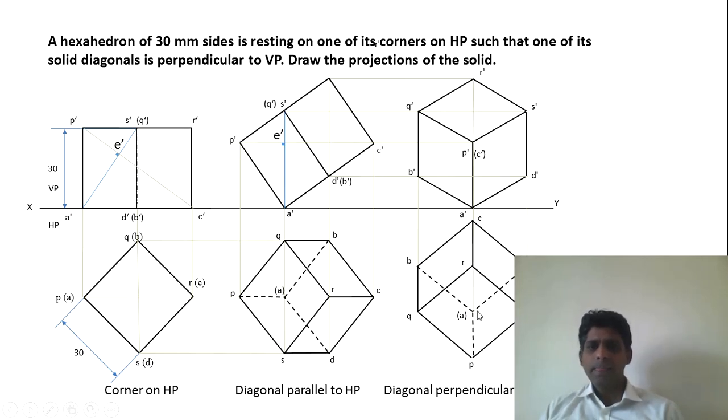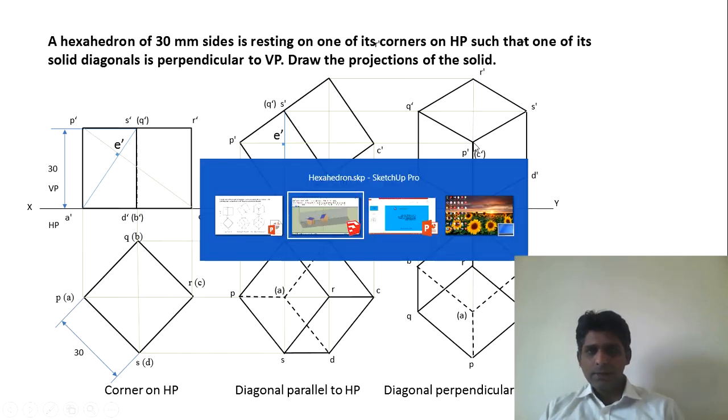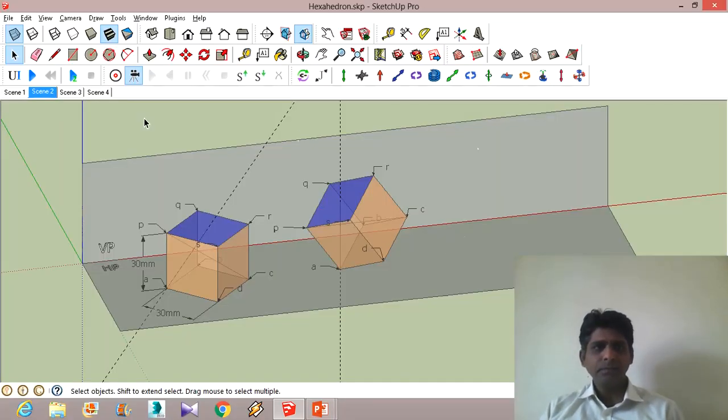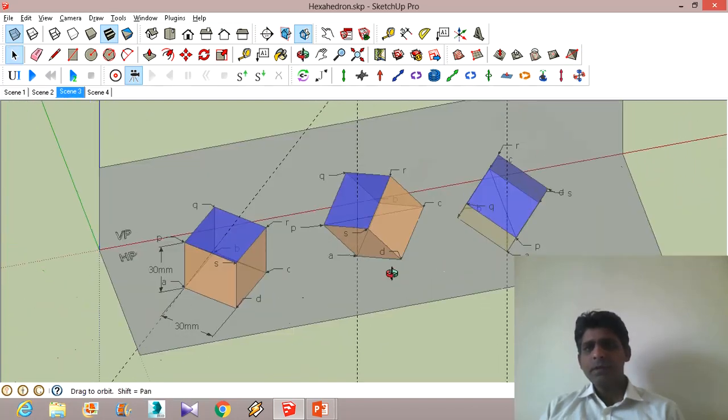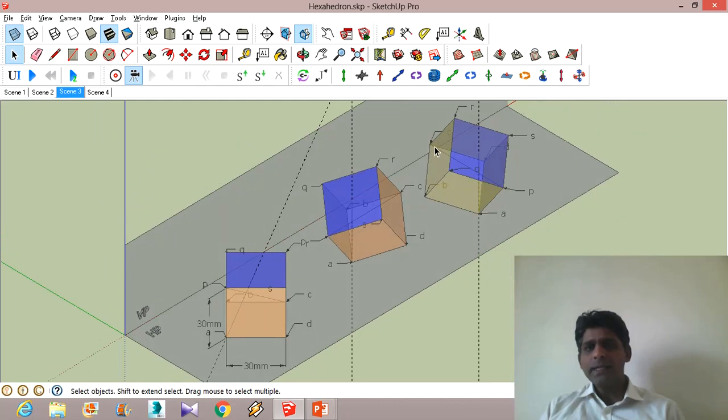And next P, Q, R, S has to be simultaneously obtained. From P you draw one line, and from P here you draw one line, and obtain all the points likewise by drawing the projectors. You will see that point P and C, they are point P and C. Let's go to the next scene. Yes, this one. Point P and C.